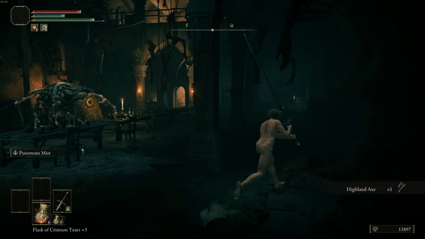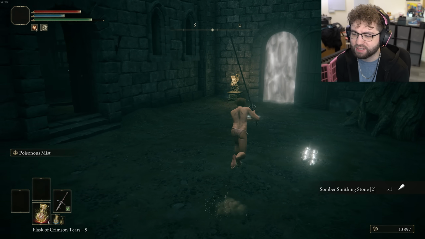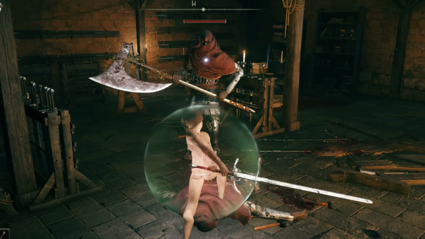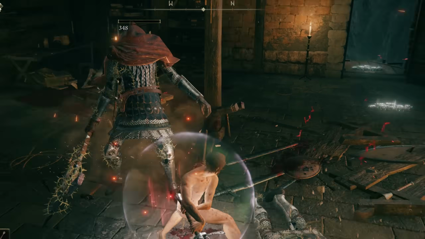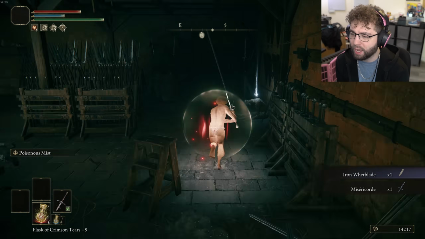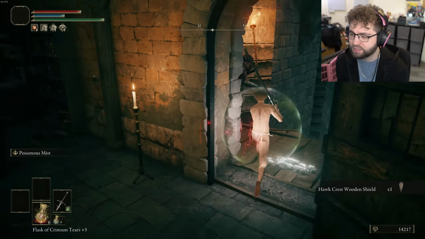So I can make it past this guy. Okay, yeah, get in the door. Smithing Stone 2. And in here, I think, is the Heavy Wet Blade. I'm gonna use it anyway. I'm gonna fight these guys in here. Smoke! Alright, cool. I always think those guys are way stronger than I'm thinking. Iron Whetblade, perfect. I have no idea how to pronounce that, but we also have a thing for crits, I guess. I see a lot of people use it for that.